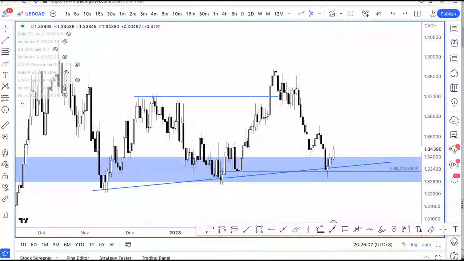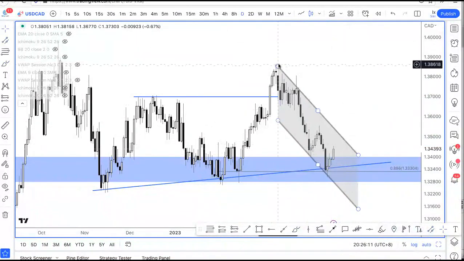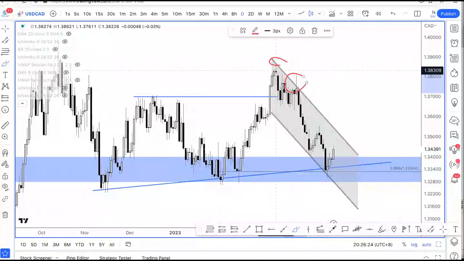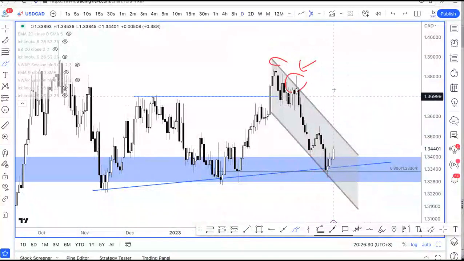We are seeing a potential descending channel. But in this case, I think this is not as ideal, because generally for a channel, we want to see price evenly distributed and testing the zones. But in this case, you can see that the resistance areas are gathered here, and the support zones here. But this is still a channel nonetheless, so it's just something for us to watch.